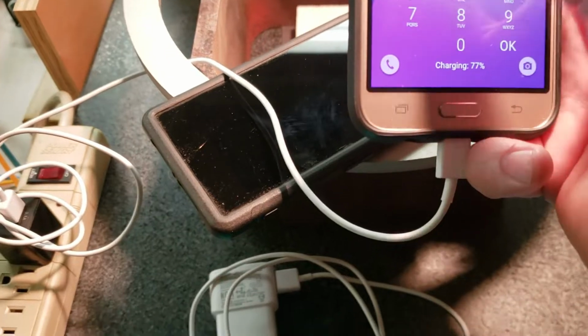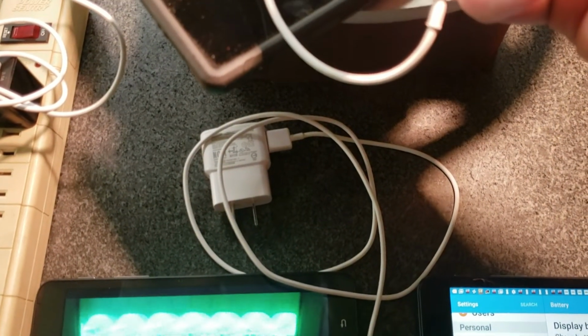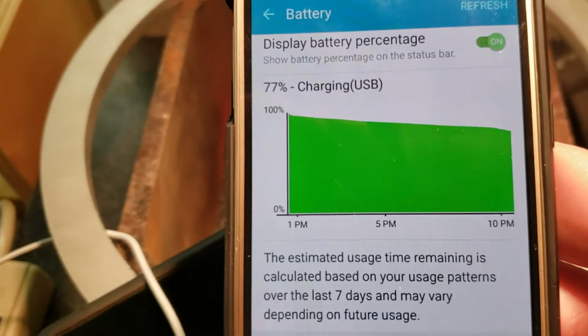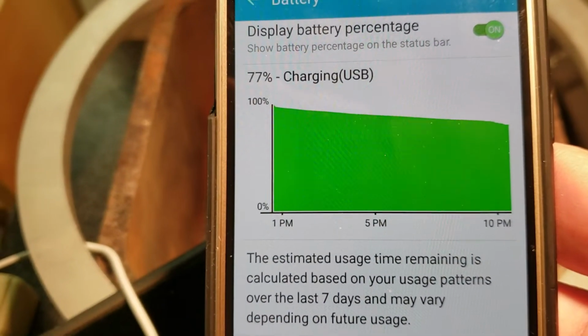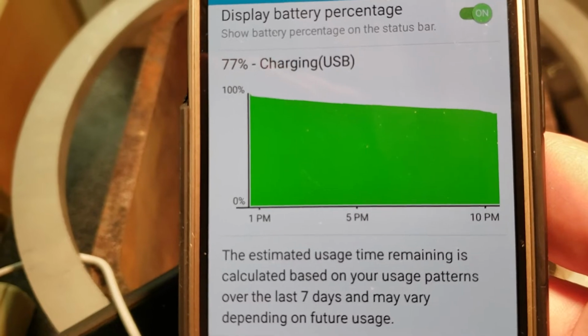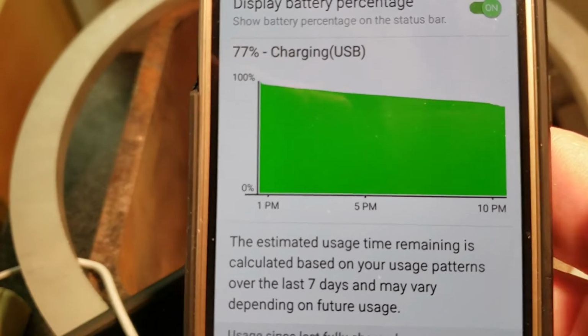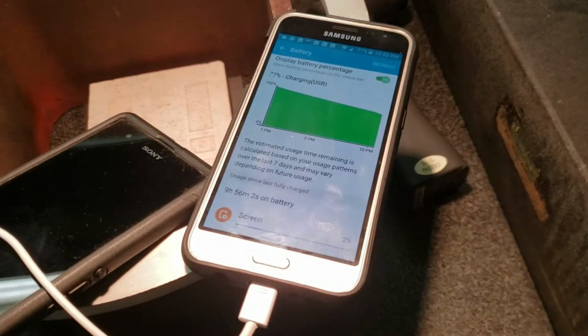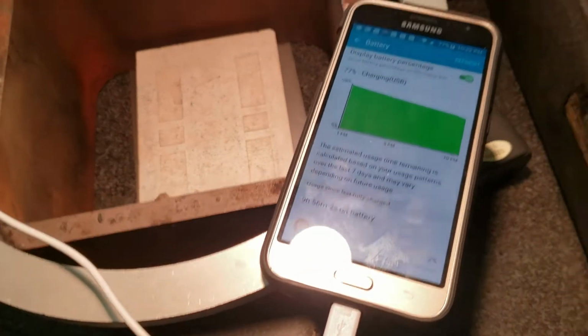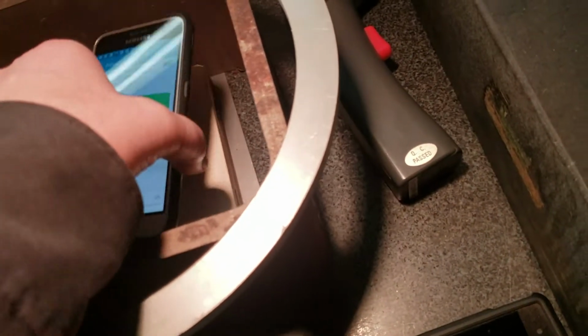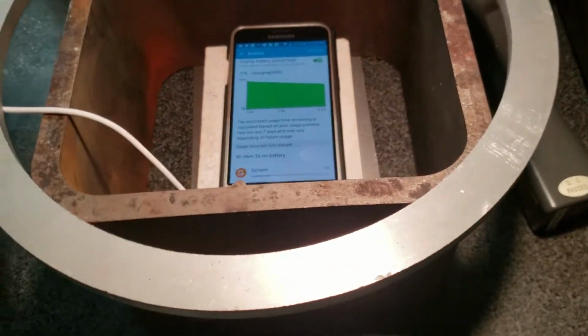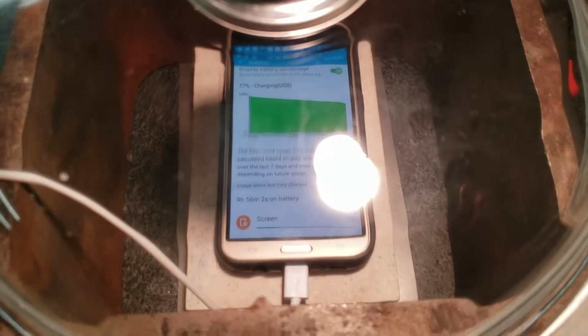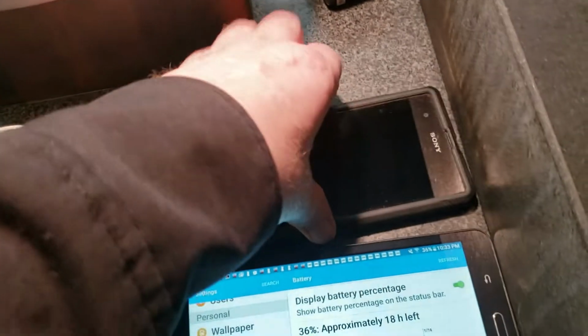Let's see. Oh, look at that. Charging USB. Okay. This becomes the new control. And we'll get back to it. Let me see if I can turn this one on.